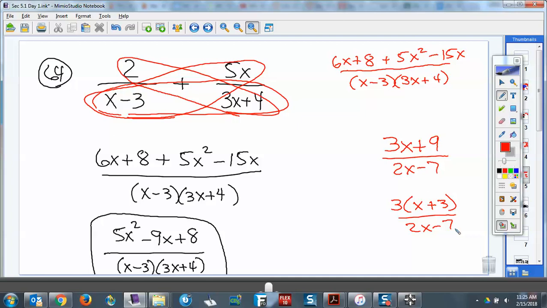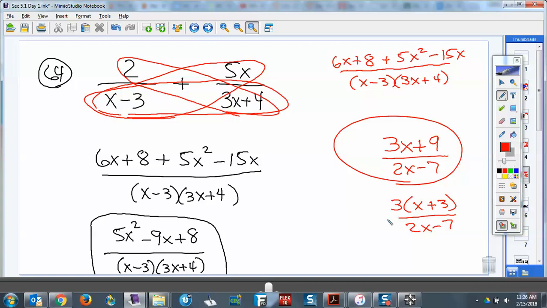What I usually say with simplifying, and this is just my rule, but why take out a 3? It didn't really help you, right? To me, you factor something so that it serves a purpose. Like if you're solving an equation, set it equal to 0, you factor, each one of the factors could equal 0. Or you factor so that you can cancel with something. But if factoring out a 3 is not going to allow you to cancel anything, then don't even do it. Don't mess with it. It's perfectly fine to leave your answer like this.